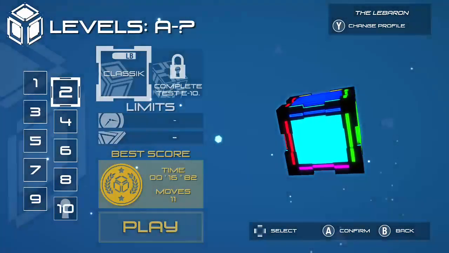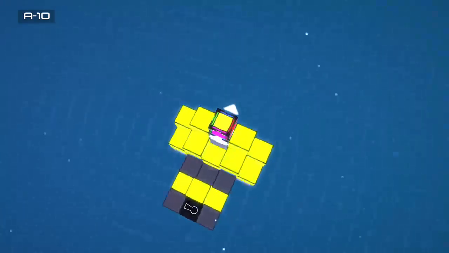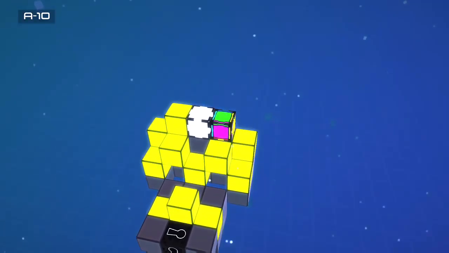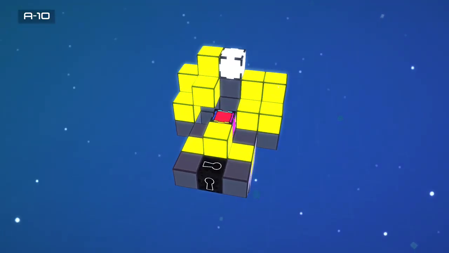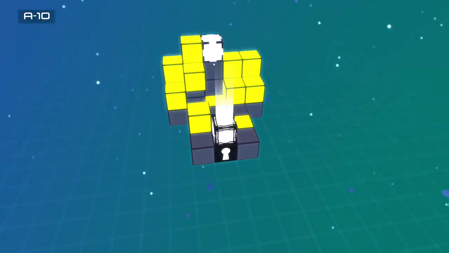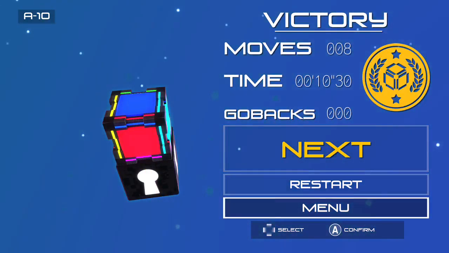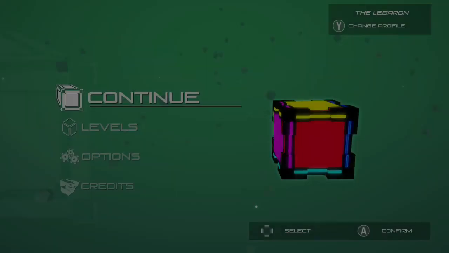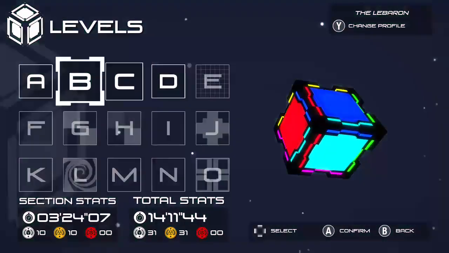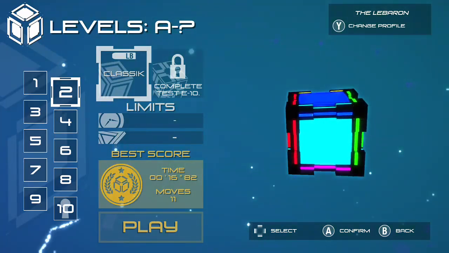So there, we'll go back to the very first one. We'll play level 10. Apparently level 10 has got a lock icon on it. I need to do something. Okay, let's go back to the menu. Let's go to levels A. Oh, complete test E10.